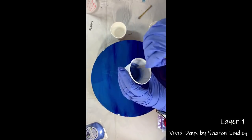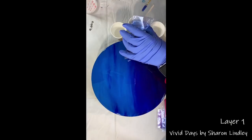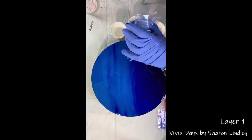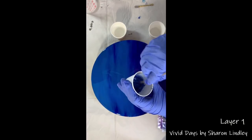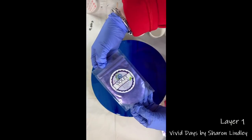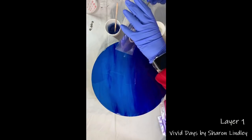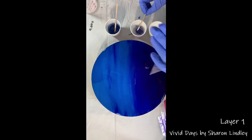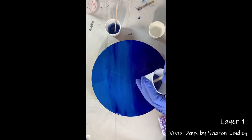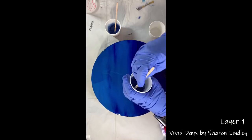And the colors, once they're in there, are beautiful. They blend well within the resin. I did choose to add more because I like a fairly solid color and not so transparent, so I added more. And again, it's that cute little shovel. Normally I eyeball it, so you'll see as I go through the three layers, my confidence builds on what they are. And all I would say is, if you've not given these a go yet, give them a go.